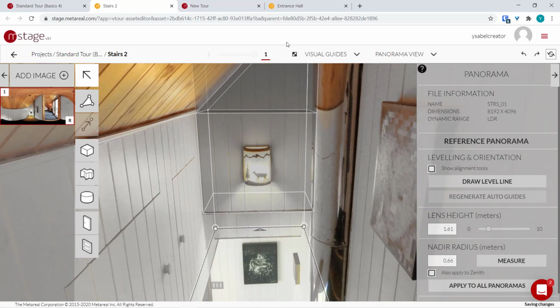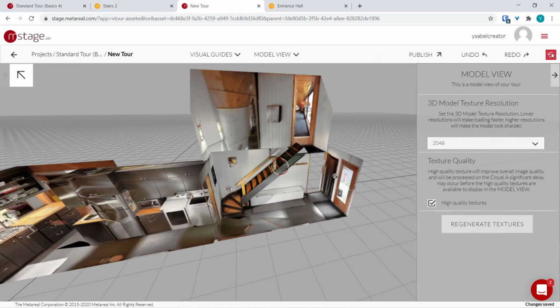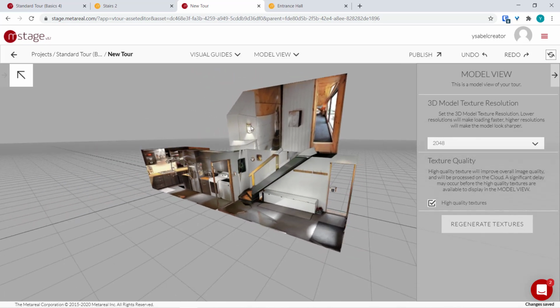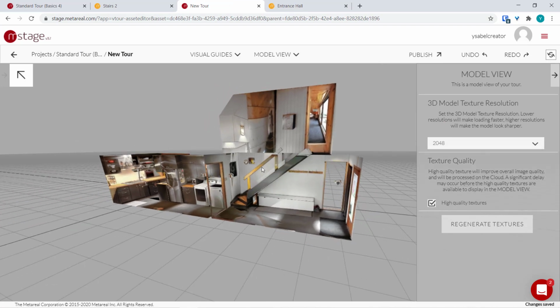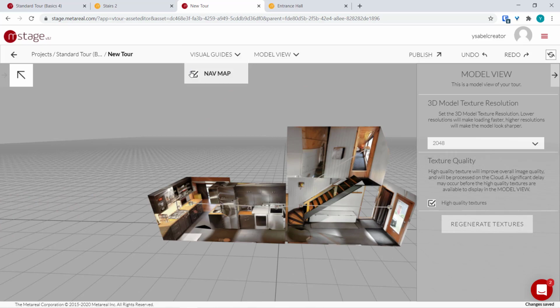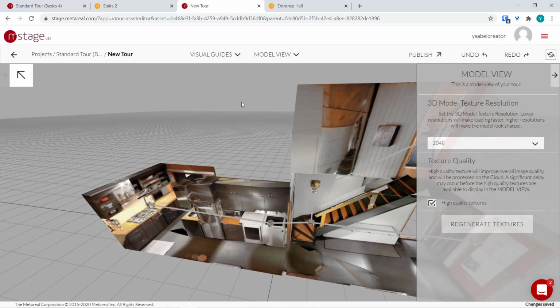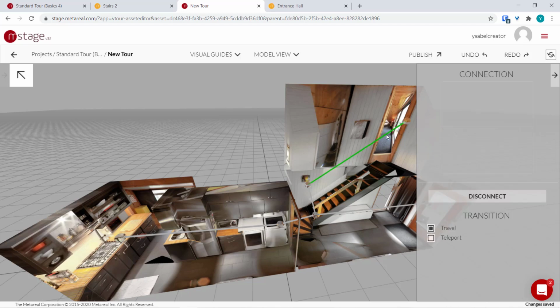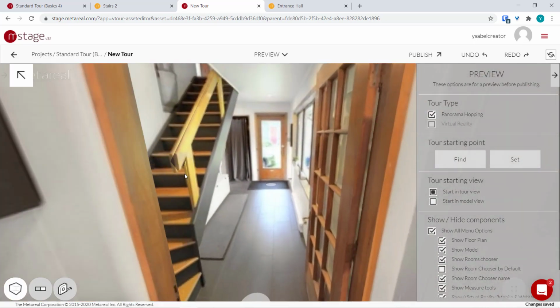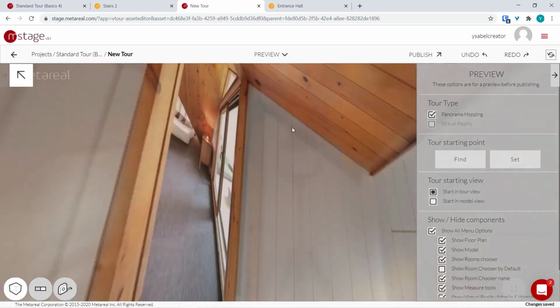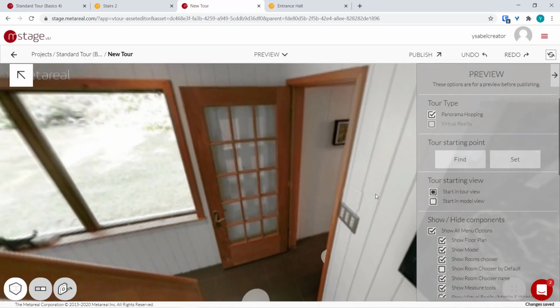Okay. So when we refresh our model, yep, you'll see that that object is now in our model. And you can add this other object over here, but I'm not going to bother because I'm happy as long as this one is showing. And if we check our nav map over here, you'll see that again, the connection between this panel and that has been automatically added. And if we go to preview and move over there, then yep, you can move between the 2 panoramas like that.